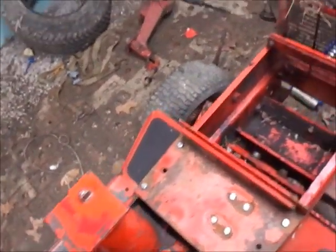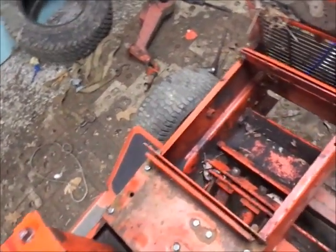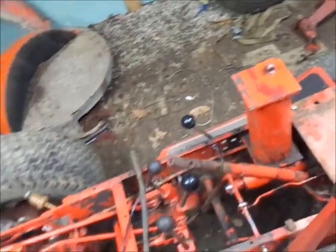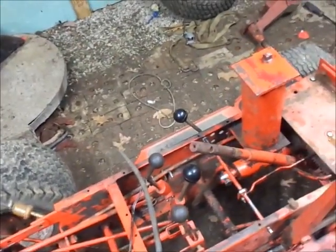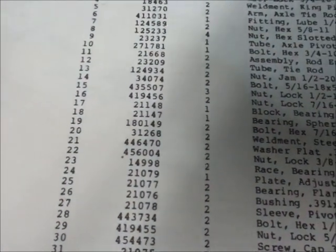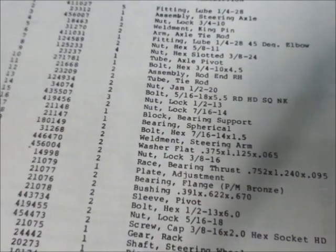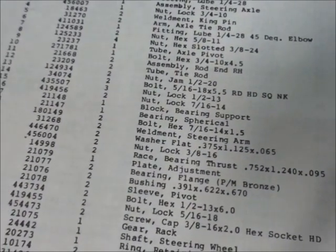So, gonna need one of those. That's on the acquire list. And I need a nut too. What is the nut? Number 15. Number 15 is a 43-55-07. It's a half by 13. So it's just a regular half inch.